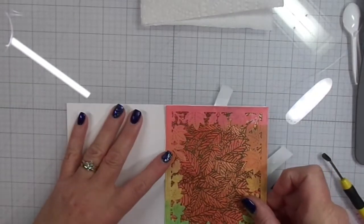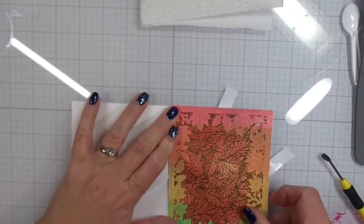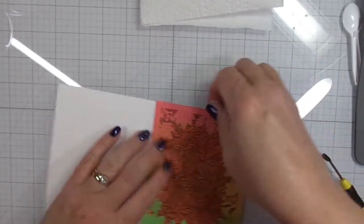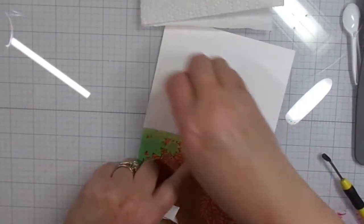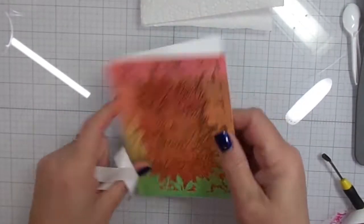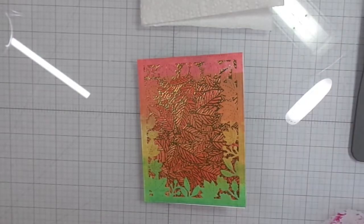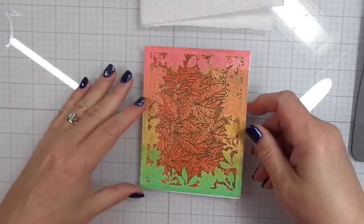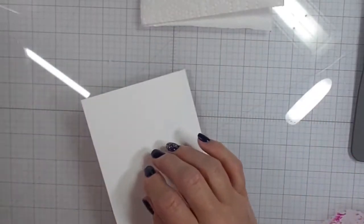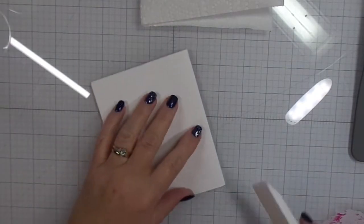All right, so I'm going to use double-sided tape to adhere my embossed leaves and die cut leaves to my card base. I'm just using a white card base. And it's great. I love it, but I feel like it needs a sentiment. So it just screams fall to me. But I don't want a really big sentiment to overtake the card. I just want something dainty. So I'm going to see what I can find in my stash.